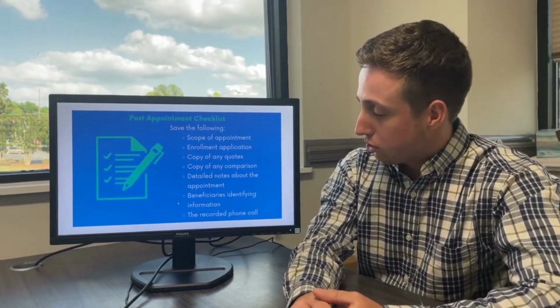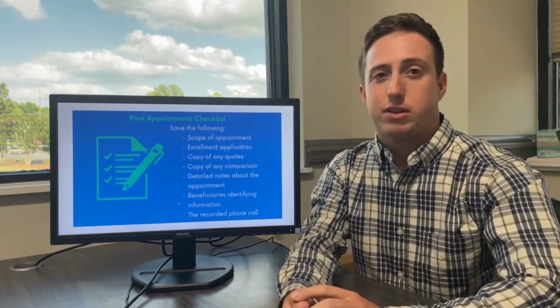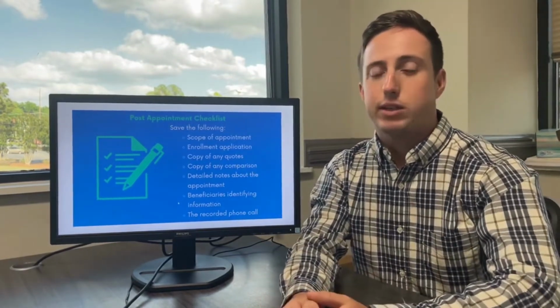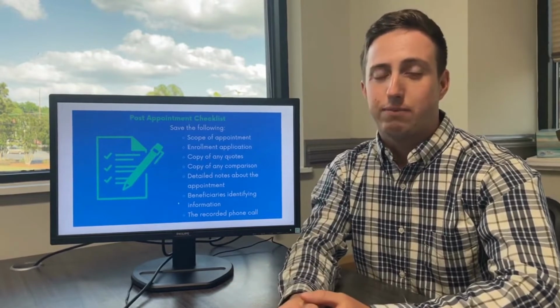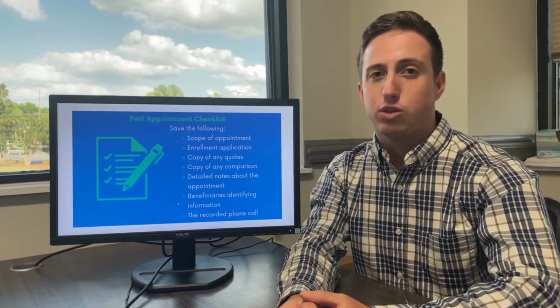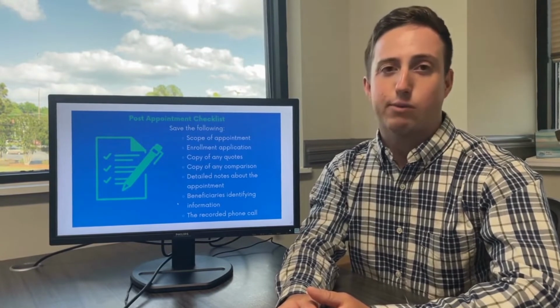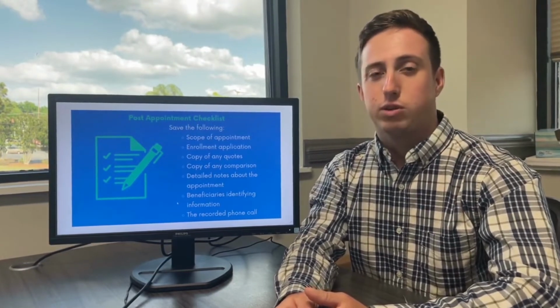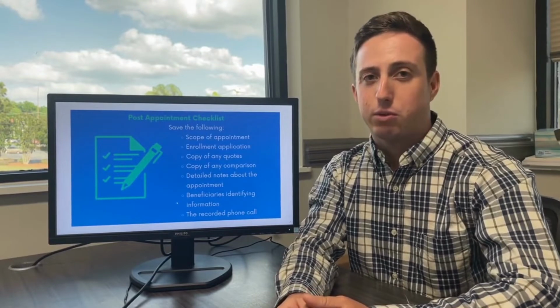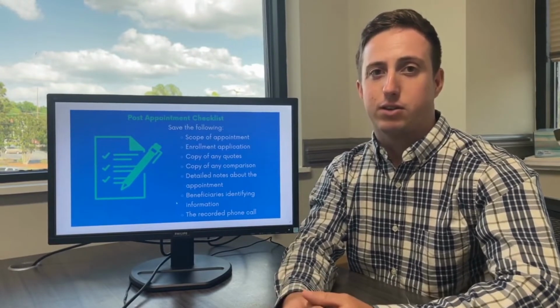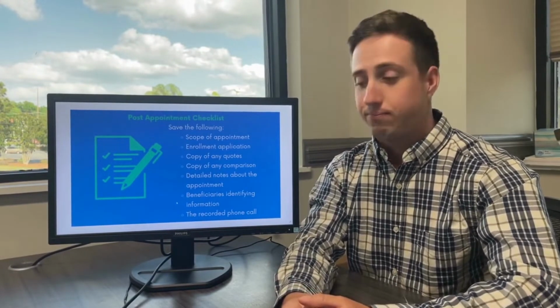Another thing you want to do is a copy of any comparisons. Say you're meeting with somebody during AEP and you're comparing one plan to another. You really want to be able to point out why you switched the client. You didn't just switch them just to change their plan. We never recommend that. You always want to do what's in the best interest of your client, and you really want to have definitive evidence of why you did what you did.